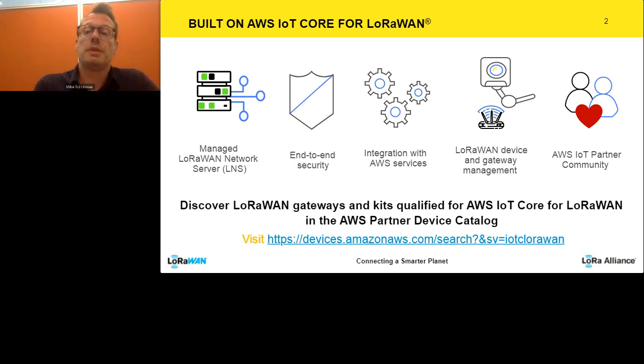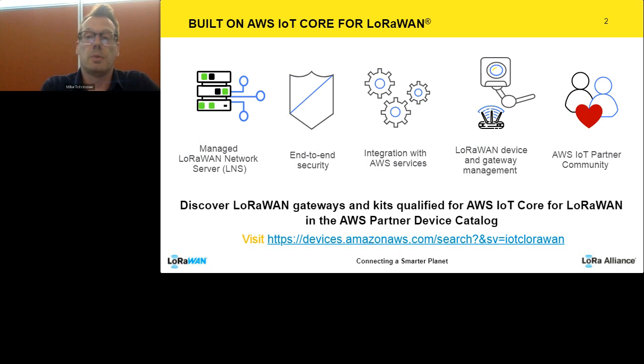So Crisisco's Safety One-Click offering relies on AWS IoT Core for LoRaWAN to manage device gateway connections to the cloud and provide reliable, long-range wireless device connectivity independent of cellular or Wi-Fi networks, while using LoRaWAN compliant off-the-shelf gateways and sensors. So the easy setup and management offered by AWS IoT Core for LoRaWAN makes it a cost-effective connectivity solution that also reduces installation and maintenance costs for customers. Relying on the performance and reliability of AWS helps deliver the consistent and reliable operation that is required for a solution like Crisisco One-Click.